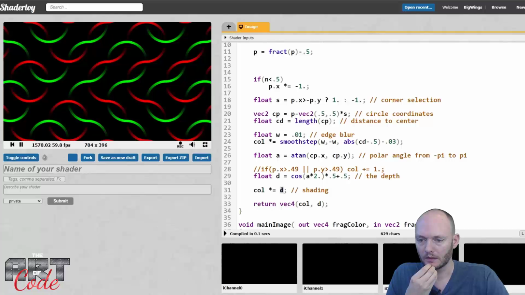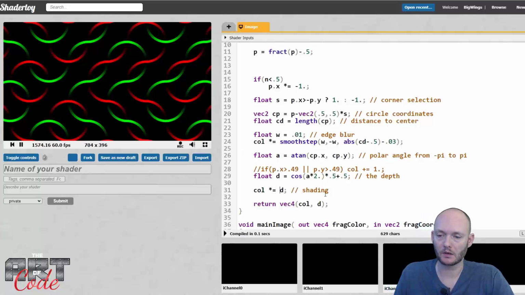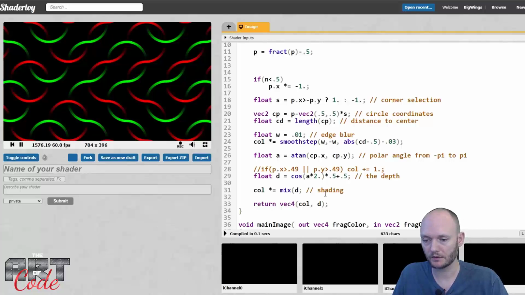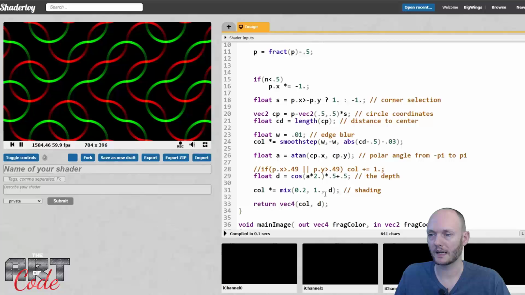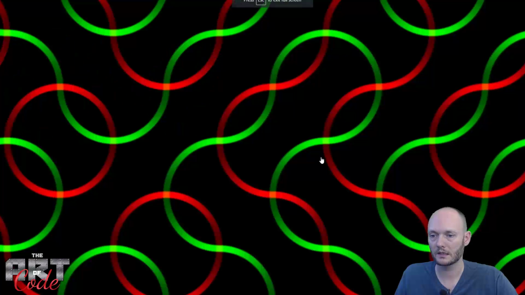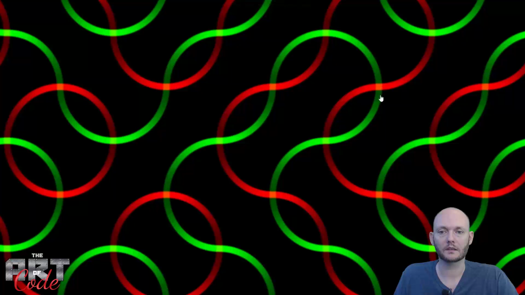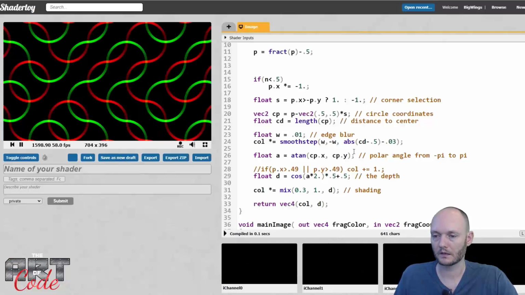Yeah, so now the depth goes all the way to 0, and that's why the color goes all the way to black. So if I don't want that to happen, I could use a mix, for instance, to say, instead of going from 0 to 1, so this is what we have right now, I could say, well, I'll never get completely black, right? Let's say like this. But now you have the issue that when they overlap, you can see the additive blend, which is not what I wanted.